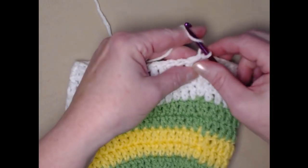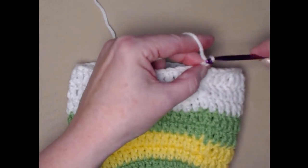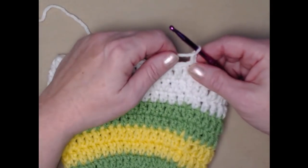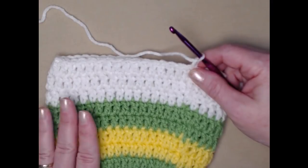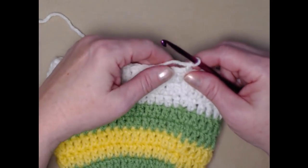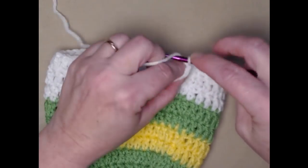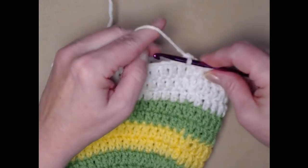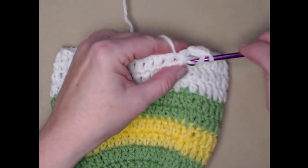Alright, so I've already joined to the top of my first double crochet, and I'm going to chain 2. And this next row we're going to be alternating double crochets and front post double crochets, and it's the same for the medium and the large. We'll place a double crochet in the first double crochet, and then we'll stitch a front post double crochet in the next.